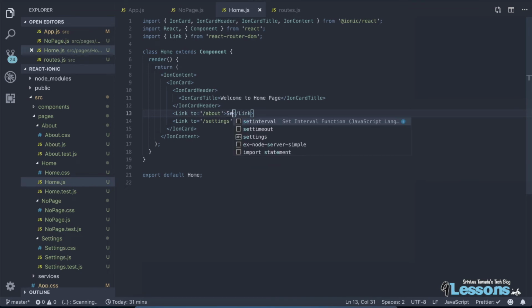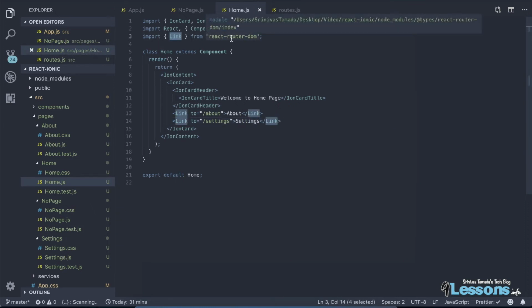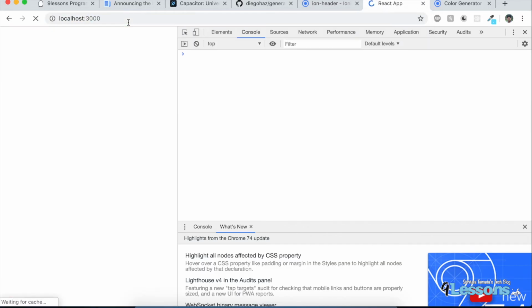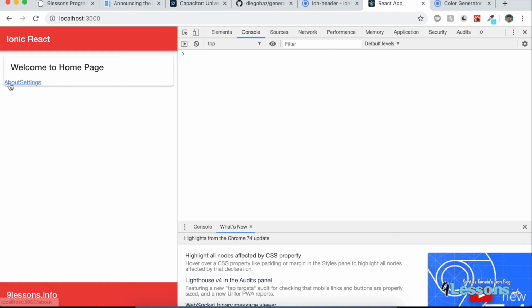You can give about and the settings. The link is a default React Router DOM thing. So let's go to the home page. Now if you see the two links here, you go to the about page, and it clicks through to the settings page.